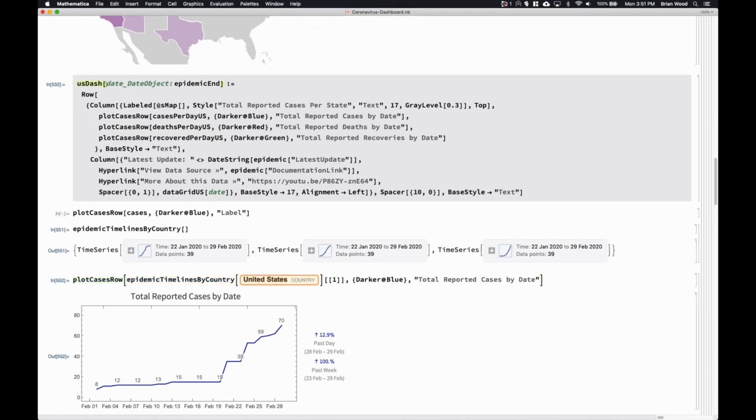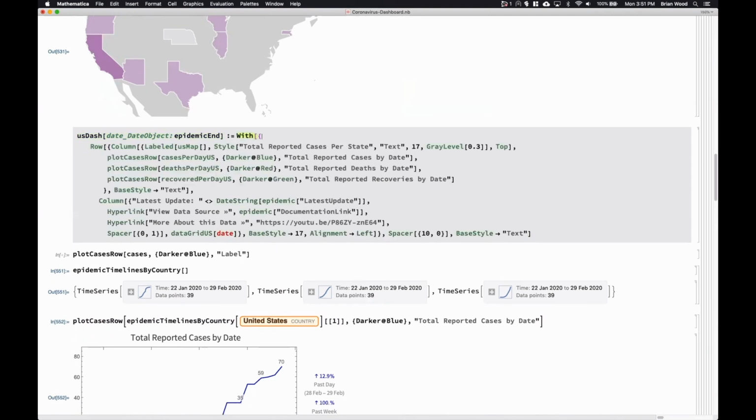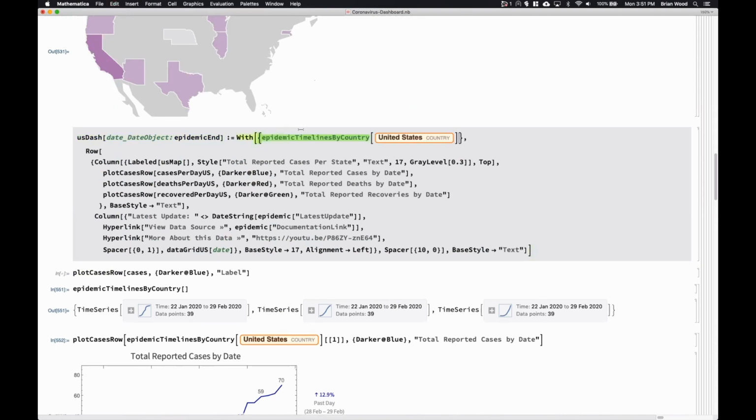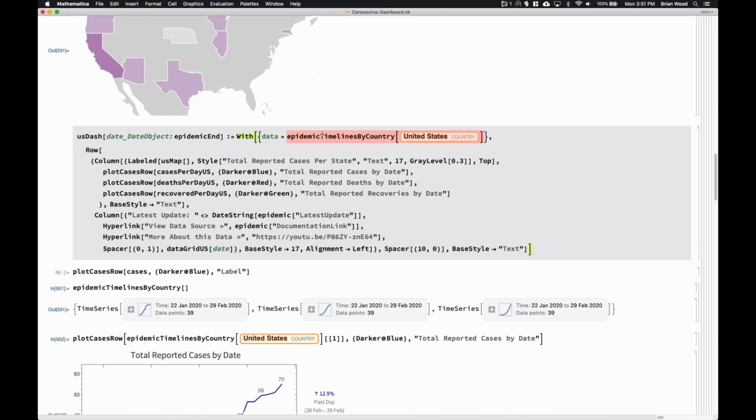And again, let's go ahead and localize something here. So we've got epidemic timelines per country.